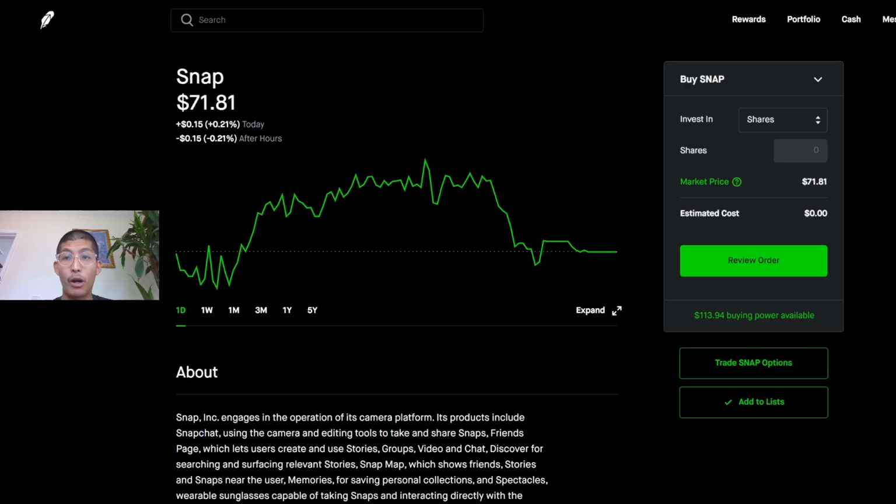So here we're in Robinhood and we're using Snapchat as an example. And so these are kind of the things that you got to know about the cash secured put. So when I'm saying cash secured put, it means you are selling a put and you're using cash as collateral. What does that mean? If the share price goes to the strike price that you're selling at by expiration, then you will be forced to buy the stock at that price, specifically 100 shares at that price. But we're also receiving a premium, a credit, to be doing so.